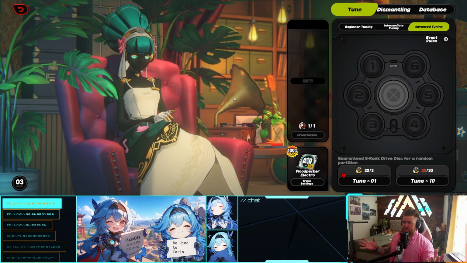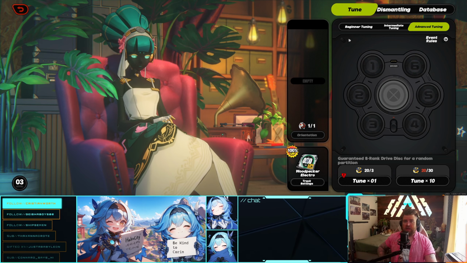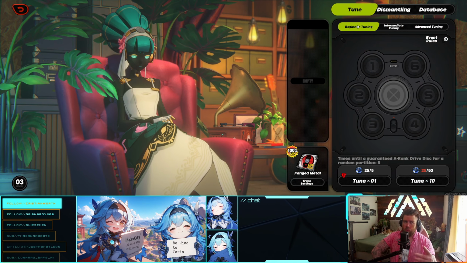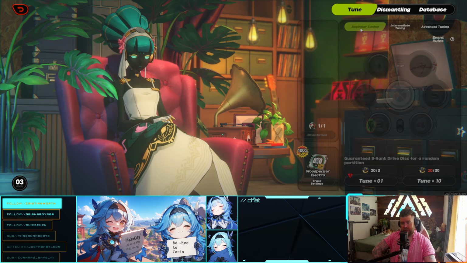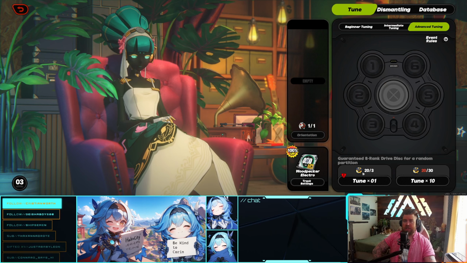And in here, the music is lovely, and it's run by this amazing Android. In here, you have 3 tabs. Once again, not all of these tabs are going to be available to you from the get-go. You will start up with the beginner tuning, the intermediate tuning, and the advanced tuning. Important to note, they all use a different resource. The beginner tuning uses this blue, lesser resource, intermediate uses the red one, and finally advanced uses the yellow one.